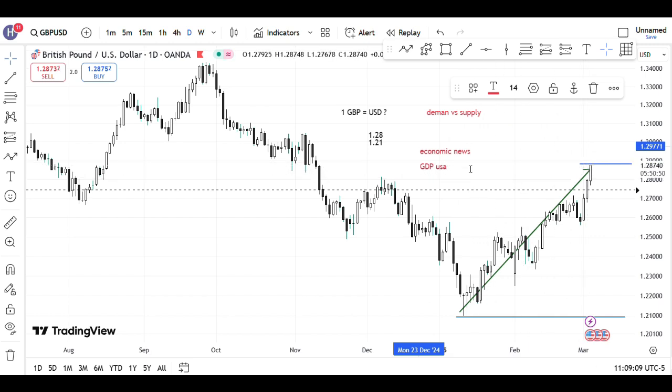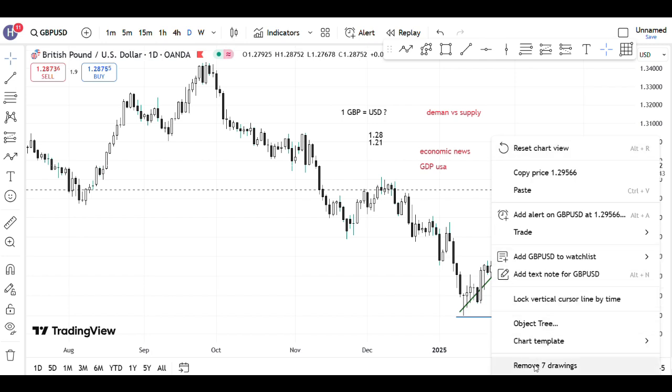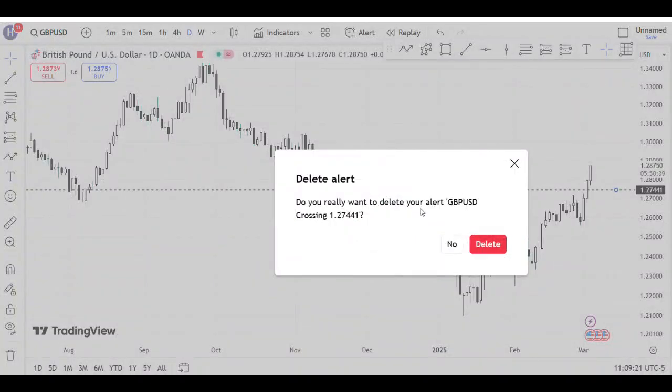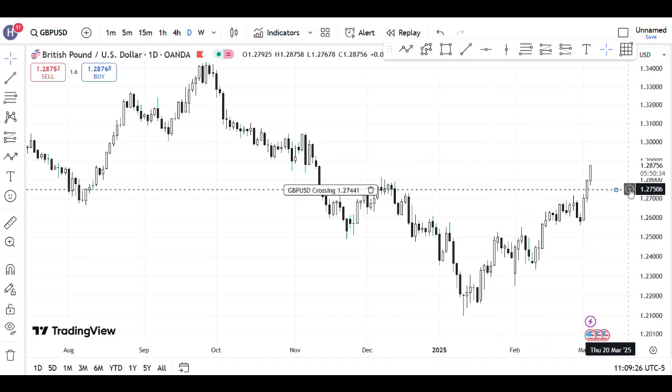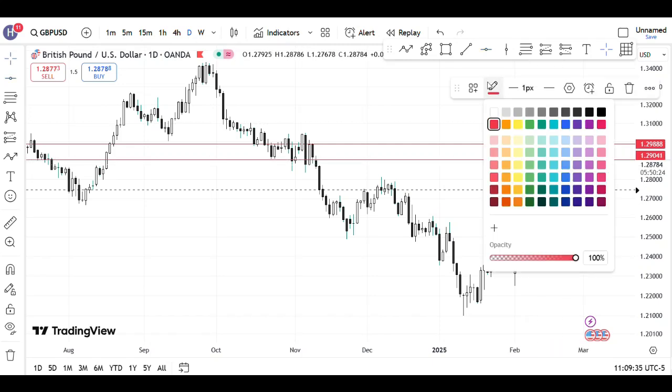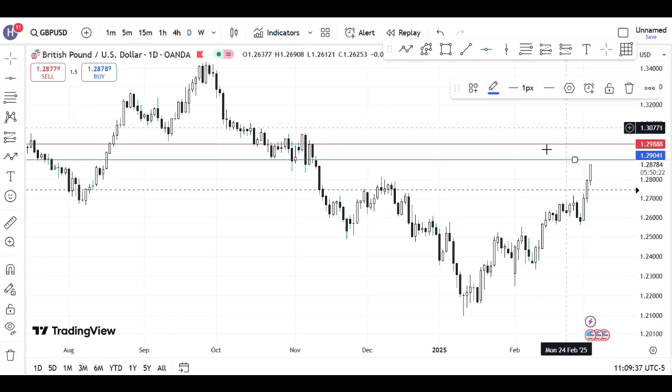First of all, you must know what that is. In your broker, maybe they give two prices. I will delete this price. Maybe here there is only one line, or you might have two lines like this. This one I will make blue. This red color is the selling price, and this one is the buying price.